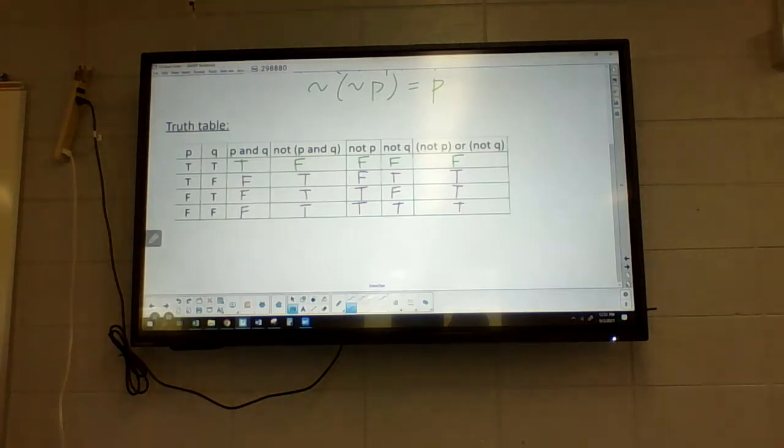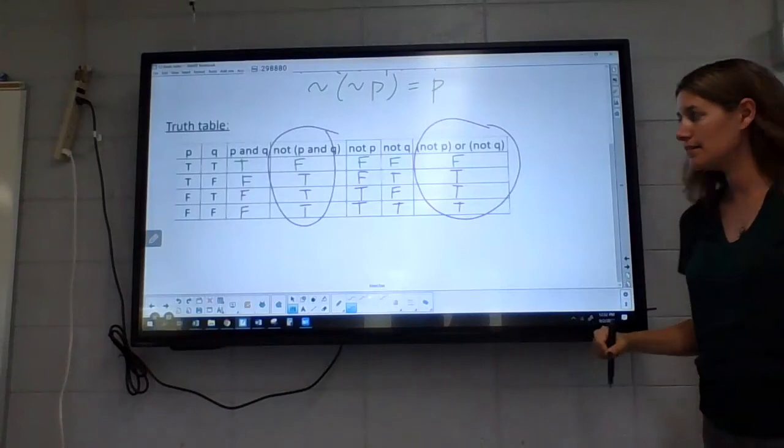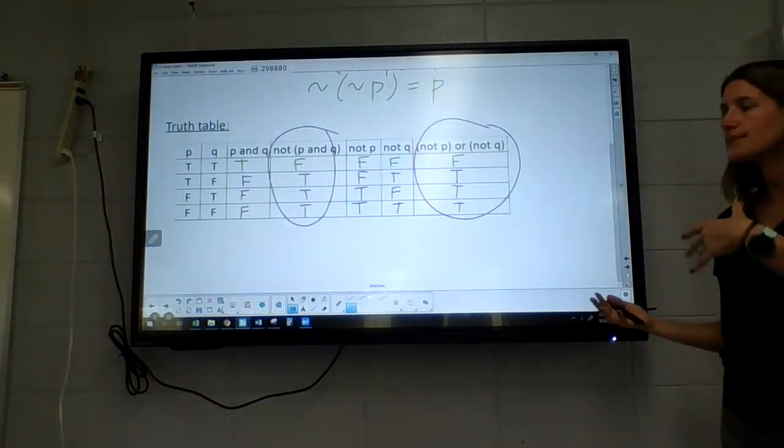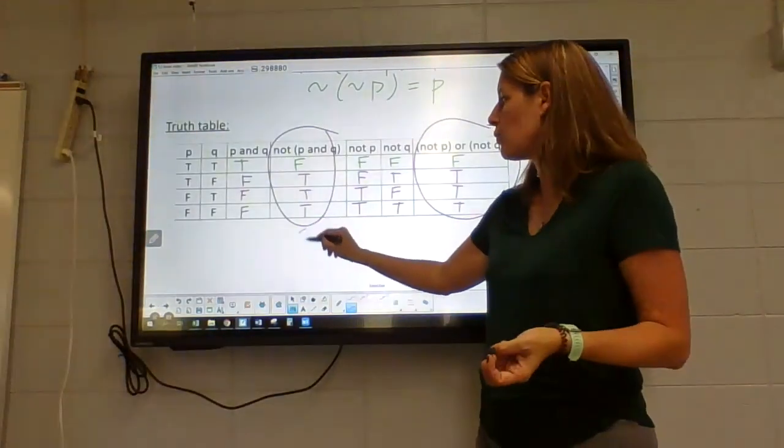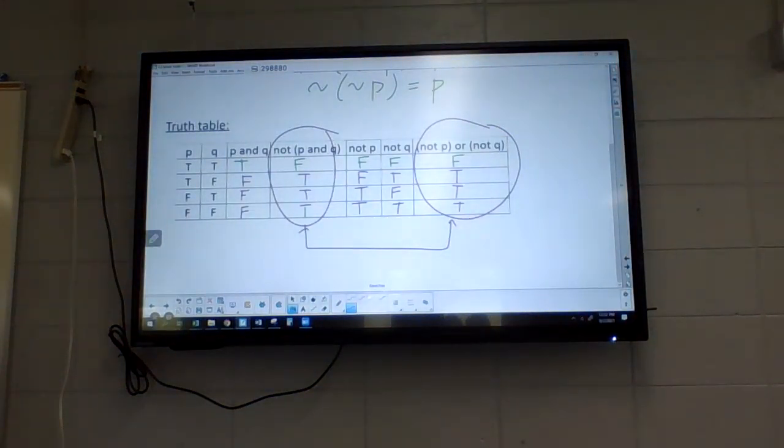What this chart is trying to get you to notice is that there's going to be times that two statements are logically equivalent. So if you look, this and this are identical. Their truth table outcomes. So these can be considered logically equivalent statements. I could say either of those and they both would mean the same thing. That's why when we were writing some of these sentences, it was kind of like, well, that sounds the same. That's because, especially when we're using nots and ors and ands, a lot of times you could say something a little bit differently and it still means the same thing.